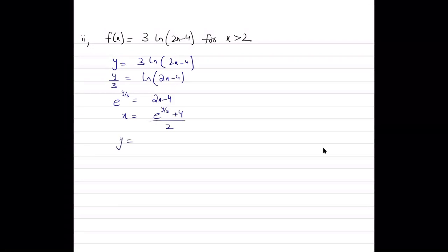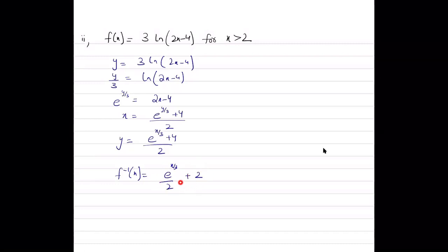I'm going to interchange, replace the x and y, and the f inverse function is going to be e raised to the power of x upon 3, upon 2, plus 4 upon 2, which is 2. That's my inverse function. Now, what is going to be the domain of this function? Is there any value of x for which this function is not going to be defined?